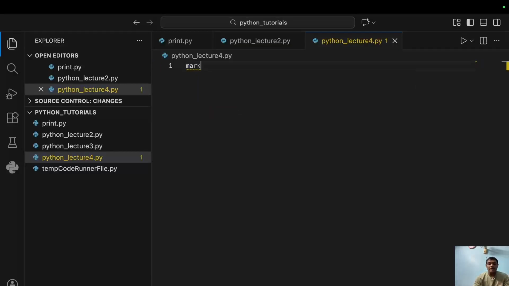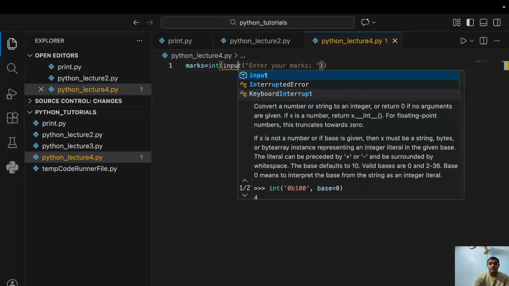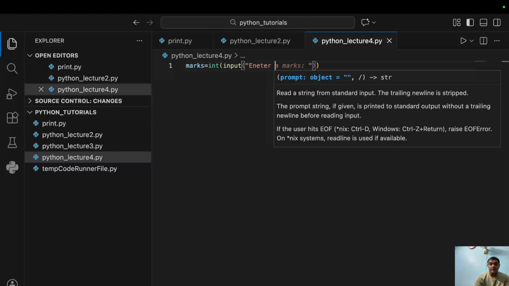Now, marks is equal to int input, enter your marks.